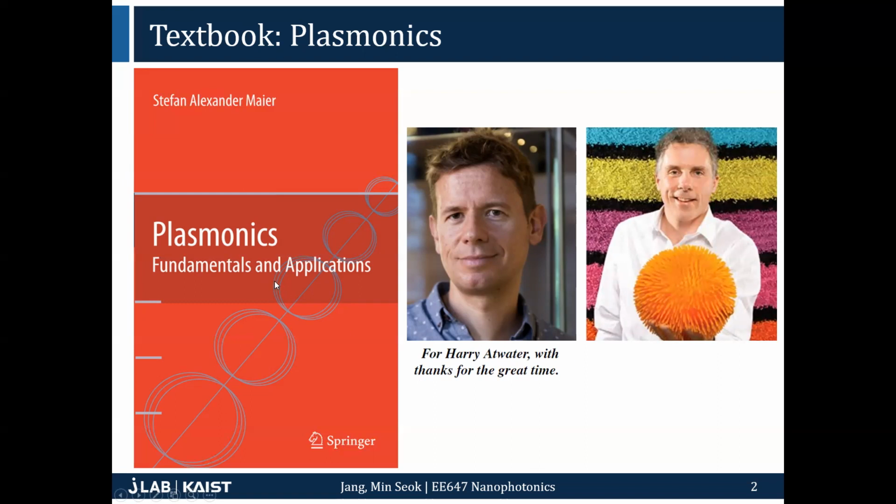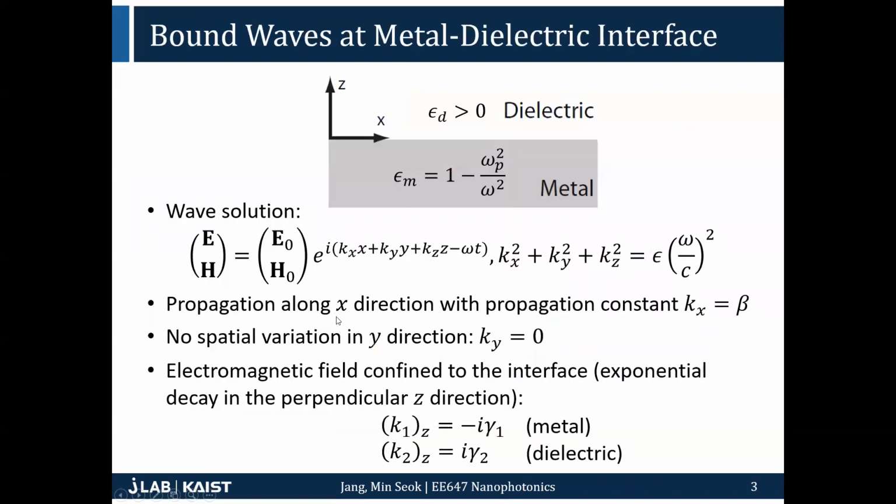So this book was published in 2008 or something. And then Harry, my advisor, really liked this book because of this statement. And then he bought tens of these books, and gave each of his students this book as a present. So this book is actually the book that I first learned about plasmonics from. It's not very well written in a sense, but anyway, it's easy to understand.